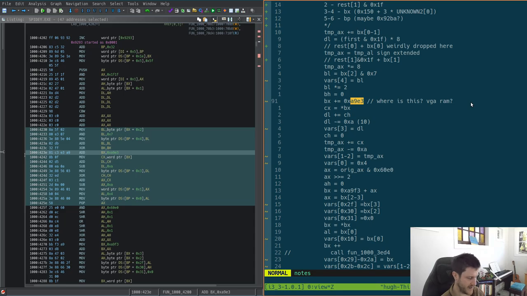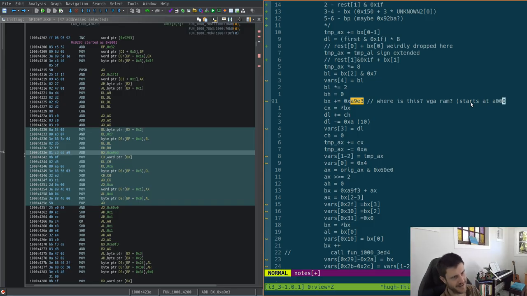So, if it was the case, it starts at A000. So it would be like 900, and it stores it as like certain values.